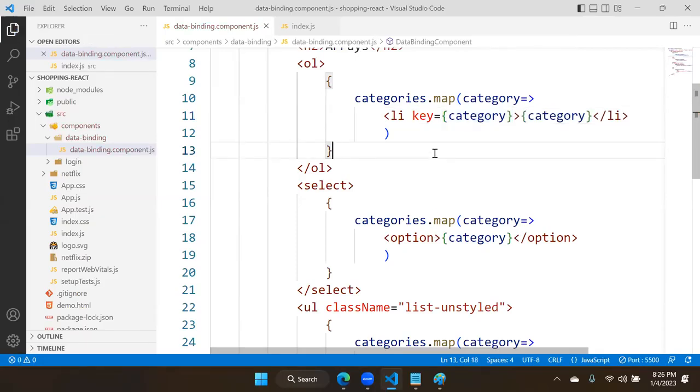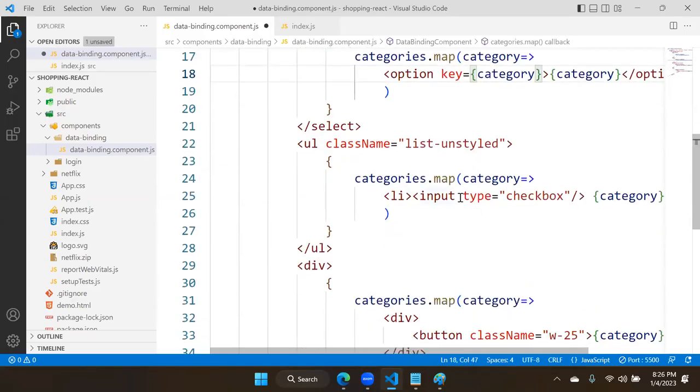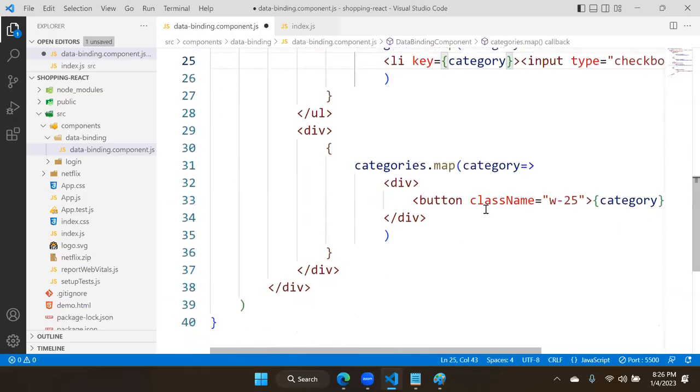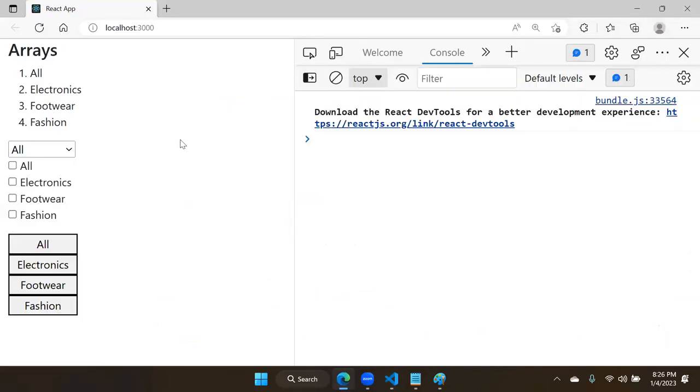You have to define a key for every element which is iterating. Understood? Suppose here the div is iterating, you have to put a key. Now you can see there is no problem.